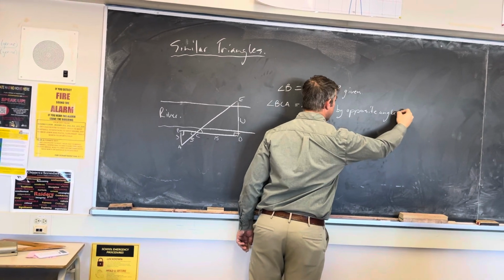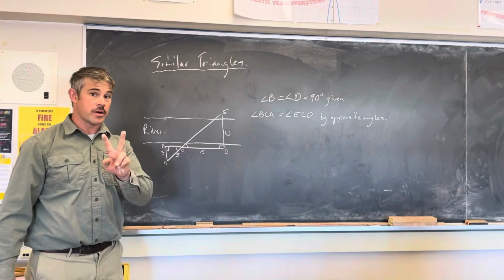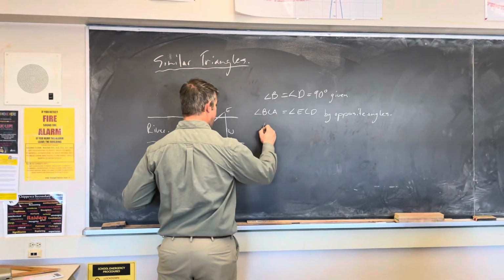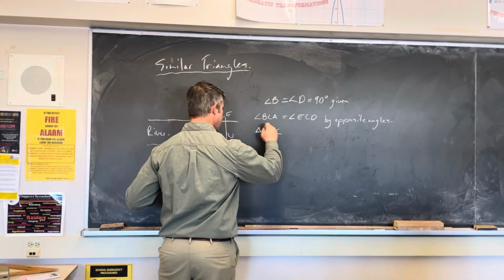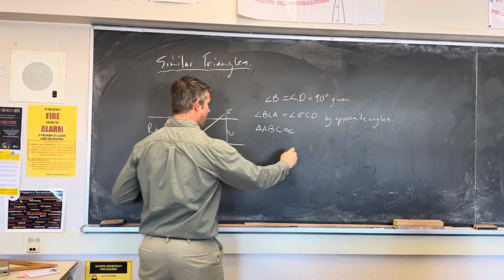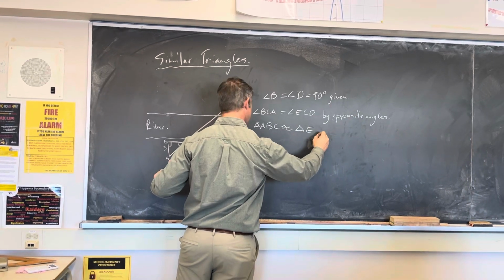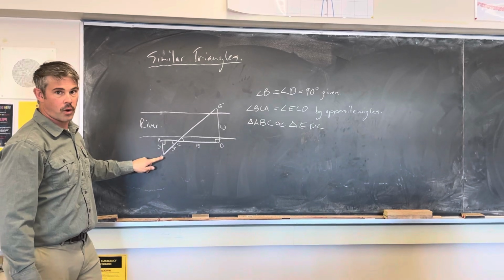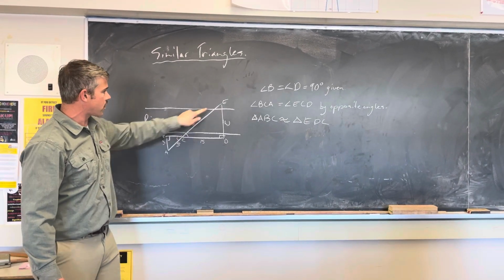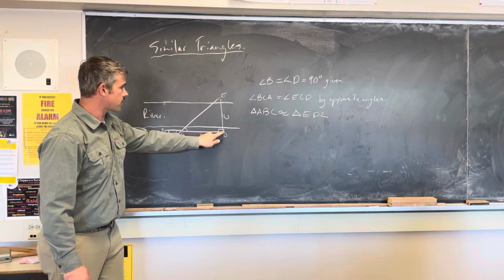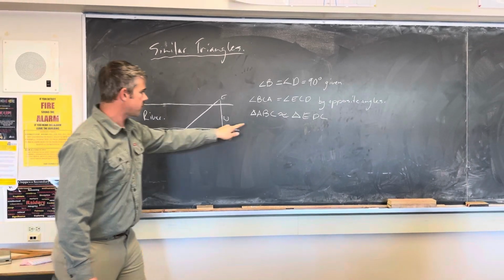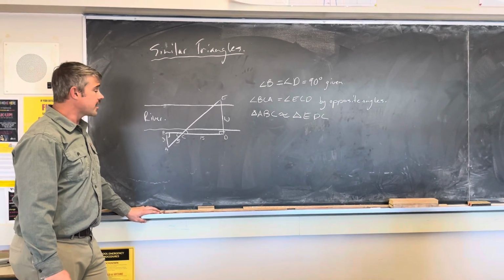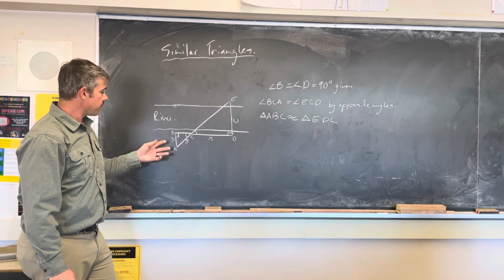And once I have two angles equal in my triangles, then I've got a set of similar triangles. So I can make the statement that triangle ABC is similar to triangle EDC. I have to make sure to start from the corresponding points. So A corresponds with point E, B corresponds with point D, and C corresponds with C. And that's the reason why I have my triangles listed in that way. Once I've made that conclusion, I can go ahead and set up a ratio of missing side lengths.